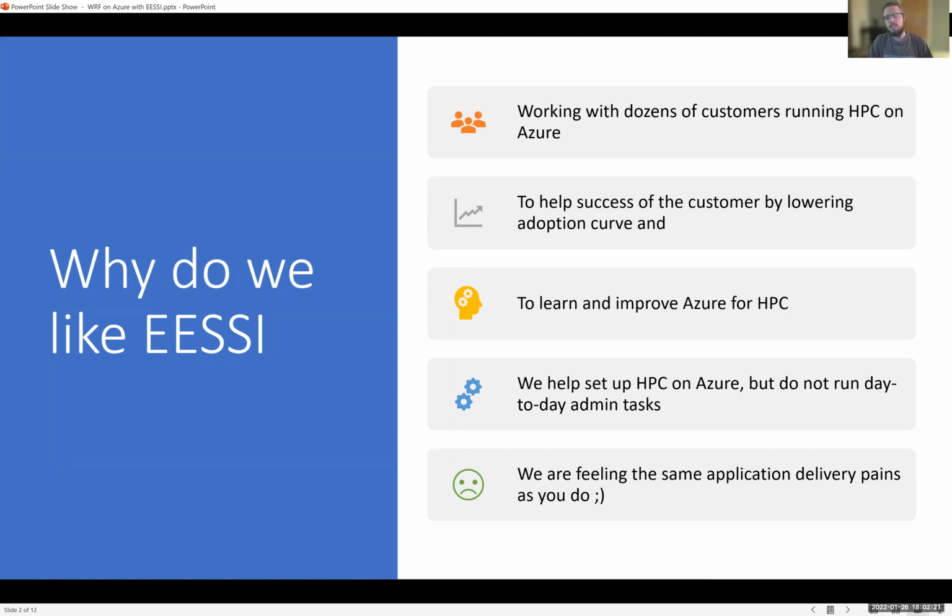That being said, when setting up clusters, when getting them ready for production, we definitely feel the same application delivery pains as most of you do without the help of EasyBuild and EESSI. So that is one of the reasons why we very much like EESSI, the concept, and try to see what it can do in conjunction with Azure HPC.